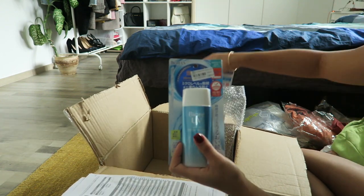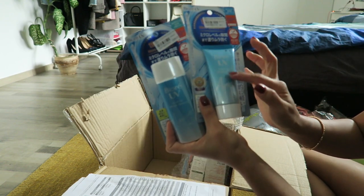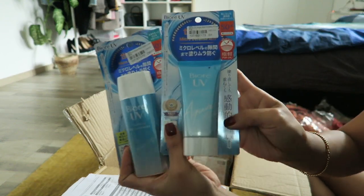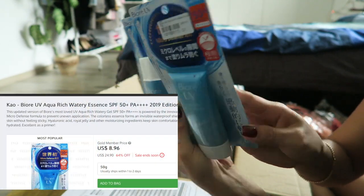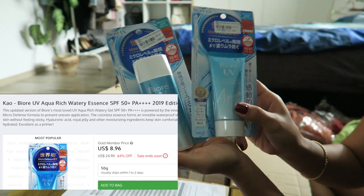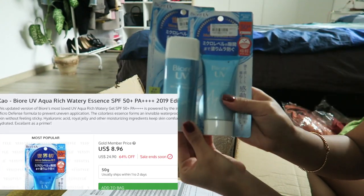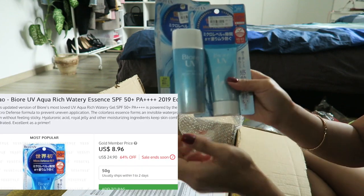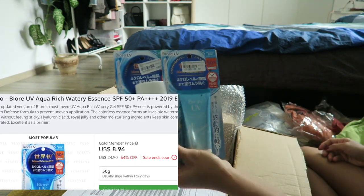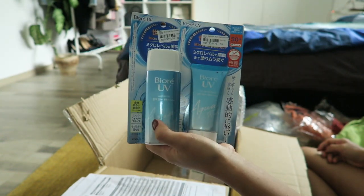I think I ordered two. I have this gel and I have a watery essence. I think it's a Japanese brand. I love this sunscreen. It's very lightweight and it's very nice on the skin, so I recommend this. It's Biore UV. I have the gel and the essence.